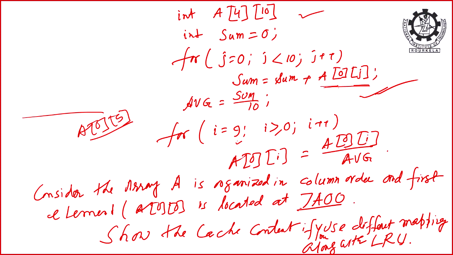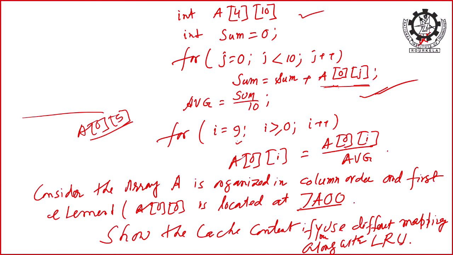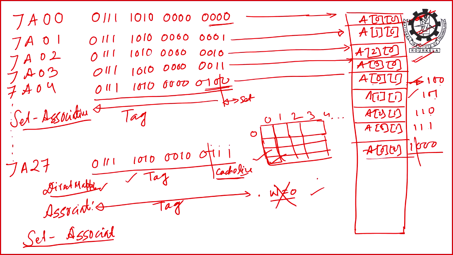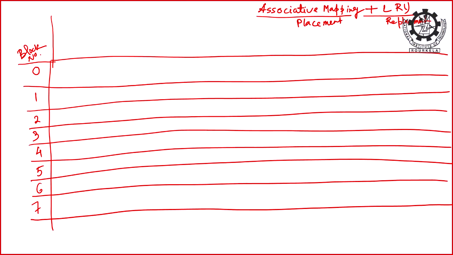So, here we go. j equal to 0, therefore A00. If A00, then where do you place it? In associative mapping, there is no question of fixing the place. If there is a space, you keep it anywhere in any cache line, and there is no word bit, so W is 0. Therefore, all of it will be tag only. As you know, A00 is placed in location 00, so this block can be anywhere in the cache line. So with j equal to 0, we can keep A00 anywhere in the cache line.